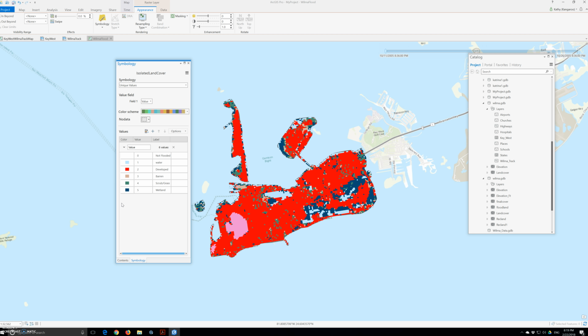Okay, and then we will go to analysis tools and summary statistics. So we will search summary statistics, and the first one, analysis input table, we will have isolated land cover.